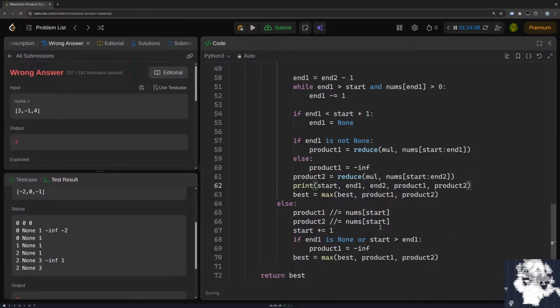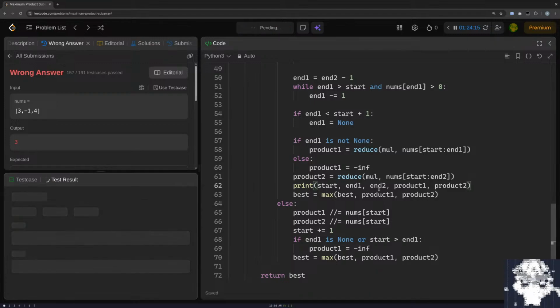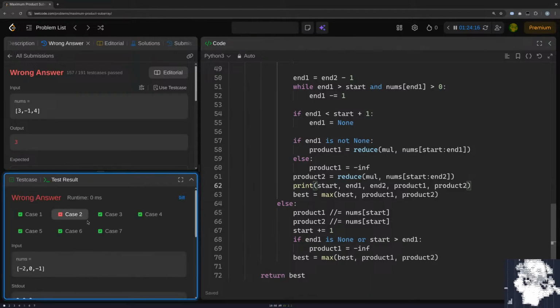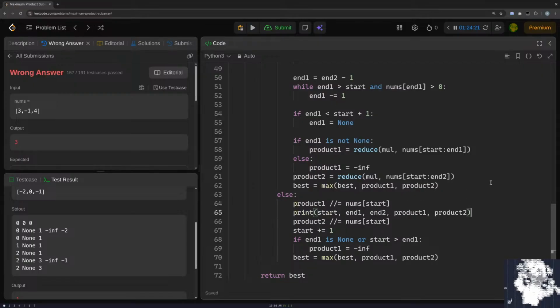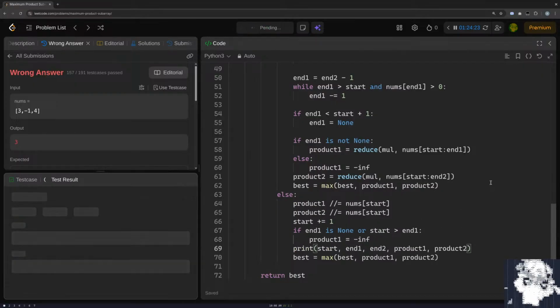So I think it must be coming from over here. So let's print this again. And now we never see the -1, so it's not coming from here. Now let's print here.